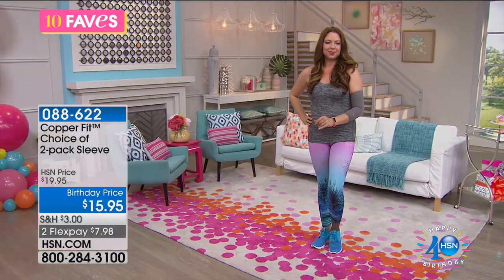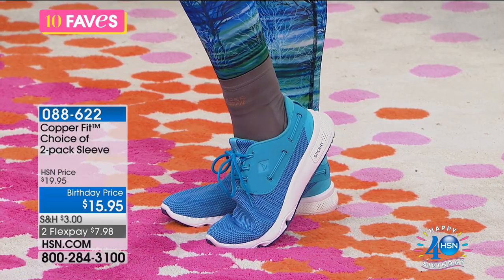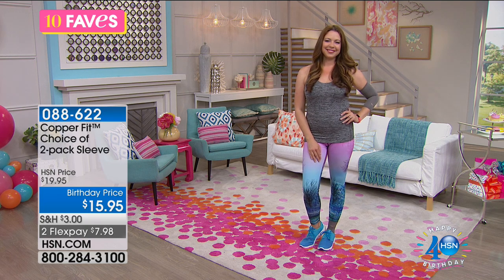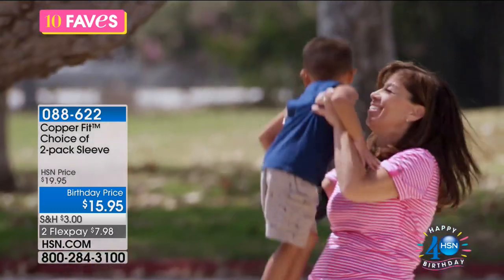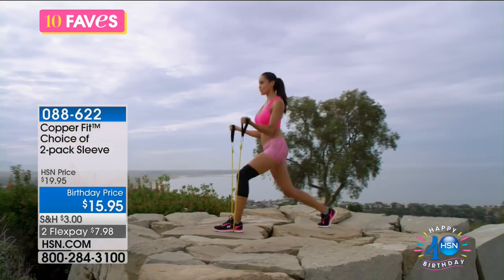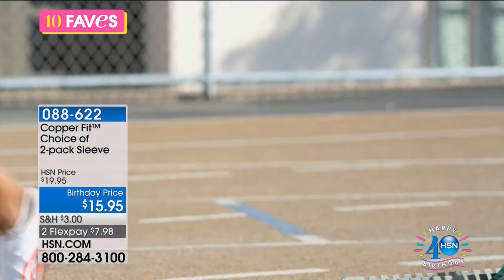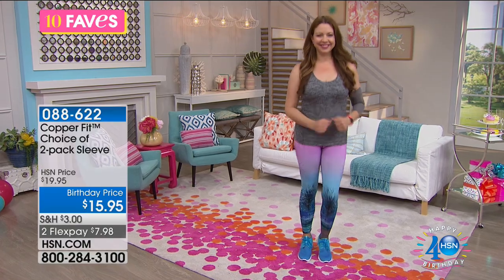If there's an area that you've had a previous injury, or one that always does a little better with compression, or maybe it's something your doctor has recommended to stay active and kind of stay in the game — we want to be as active, as long, and as healthy and vibrant as we can. The compression sleeve is a great way to go. It's getting amazing reviews on our website at hsn.com. This has really changed people's lives — you can tell by reading those reviews how much it's helped people work out, walk, get up, and feel more inspired and motivated to get back in the game.